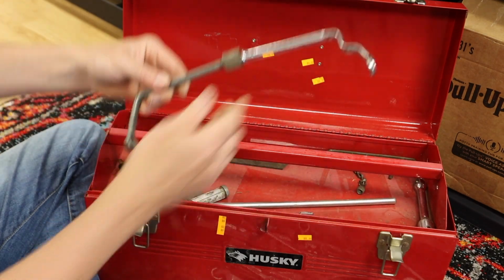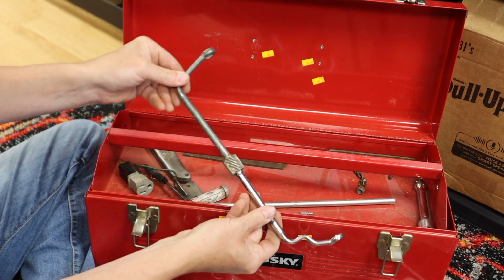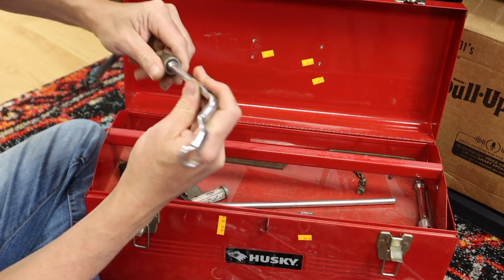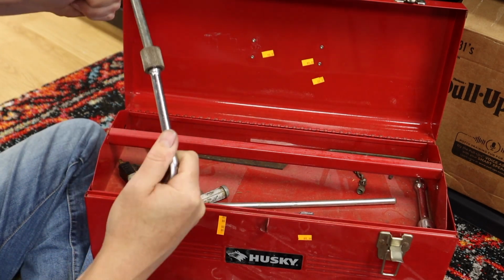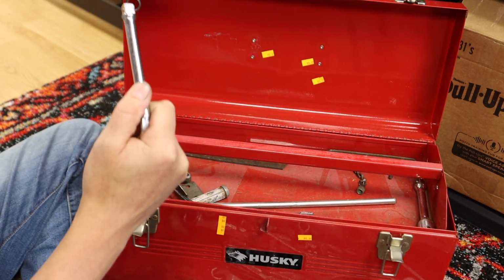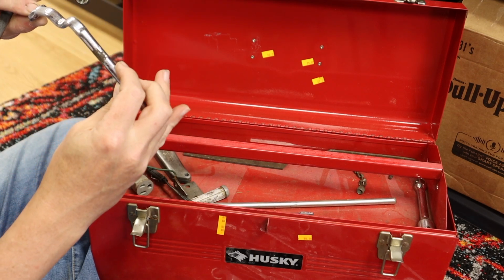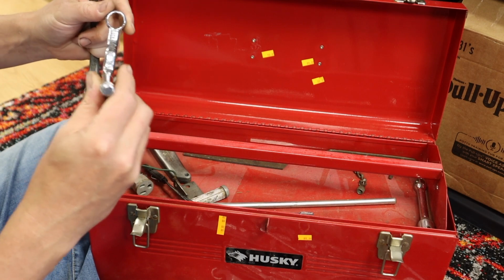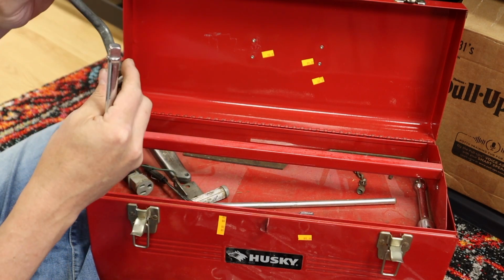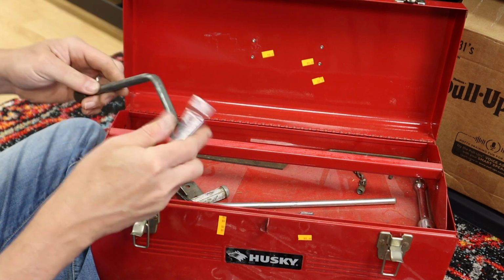Look at this one though. Look at this. I don't think I've ever seen one of these. So this is something that can screw in, I guess. Well, maybe it pulls out. There we go. I don't know if this was made this way, I'm assuming that it was, or if this was bent like that. If somebody out there knows, it says a half basically on here.